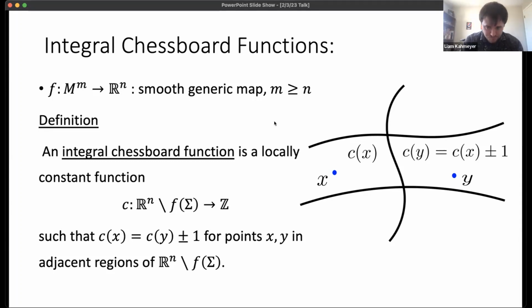For a chessboard function, I require that for any two adjacent regions, i.e. two regions of regular values that share a border of fold components, the value of the chessboard function differs by precisely 1. This may seem abstract or arbitrary at first, but there are some very crucial examples that are dependent upon the topology of regular fibers. I'll get to some examples in a moment.